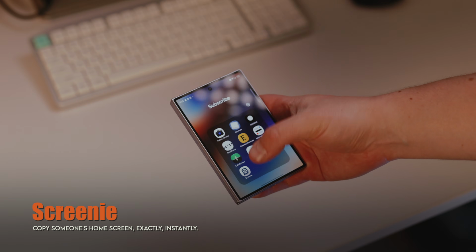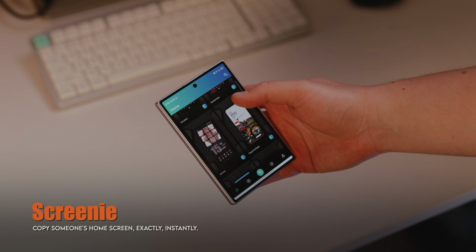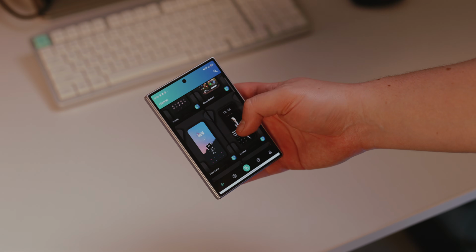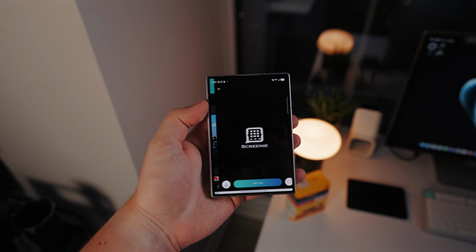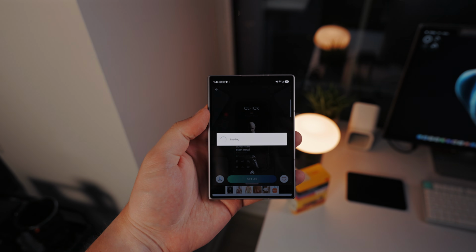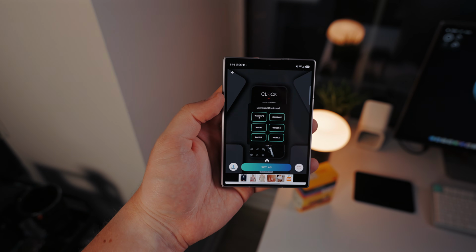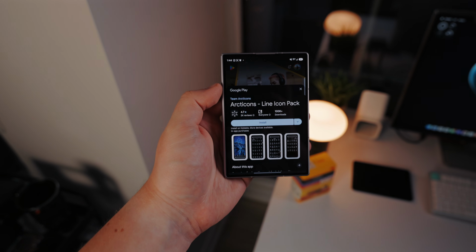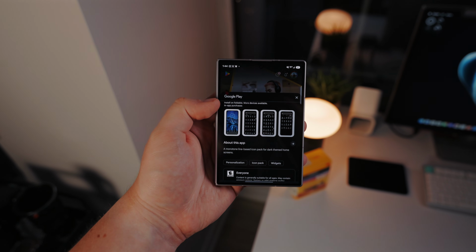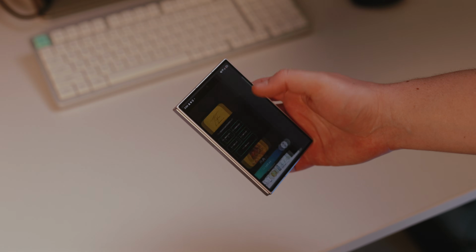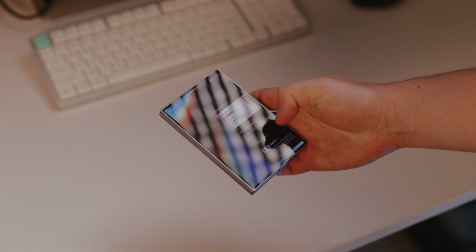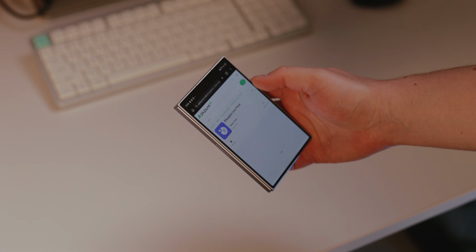I'm always looking for beautiful home screens, new layouts, new icon packs, widgets, all that sort of stuff, obviously, because I'm showing you guys. But I also just find it fun to play around with and explore. And so this app, Screenie, allows you to view other people's home screens that they've shared inside this app. So no searching around, no manual copying, pasting links and typing things in. You can easily grab all the apps you need with direct link to the Play Store and download them to build the home screen setup that you're looking for.